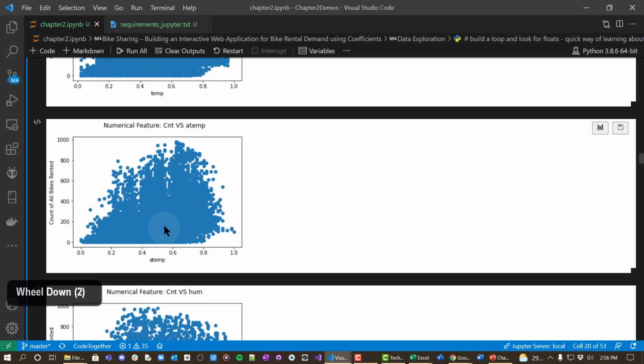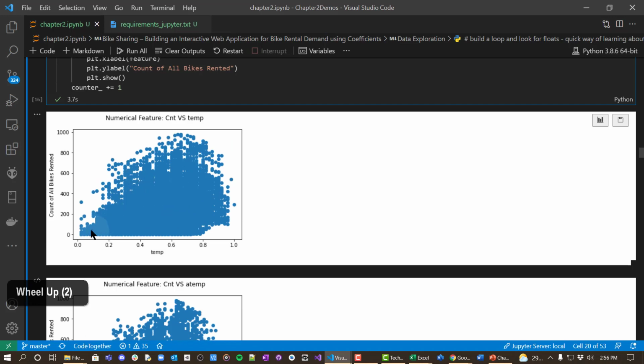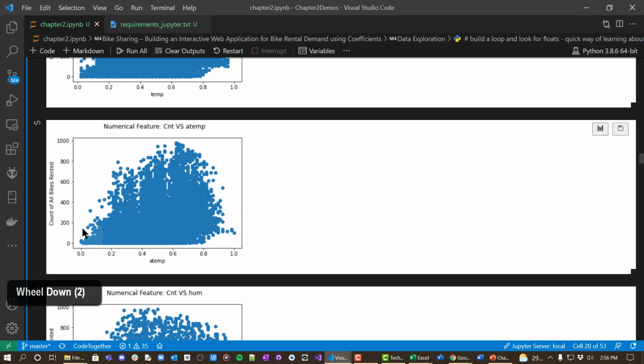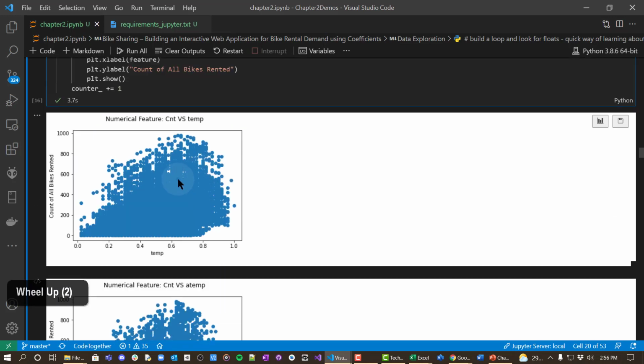If we look at temp, we can see that it's kind of linear. If the temperature is low, then the count of bikes rented is low. If the temperature goes up, the average number of bikes rented goes up. So you could roughly imagine that a line here could represent the rentals. We can also look at atemp, and we can see that it's almost exactly the same, which makes sense.